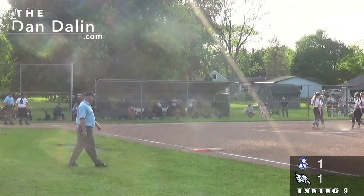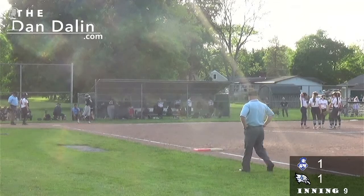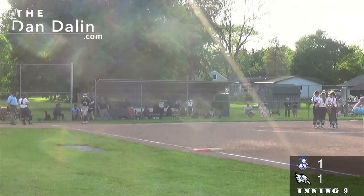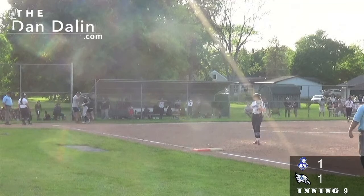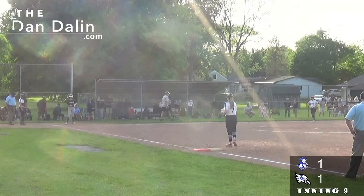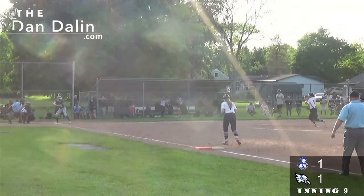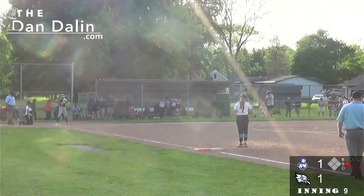Here we go, leading off the top of the 9th inning. She's got 3 strikeouts, does not want a golden sombrero, because this guy might buy one for her. Hopefully she's got her timing figured out, because Katie Schick can hit the ball hard. But all she's got to do is get on base. That's all the Rebels need here, is to get on base. Swings late on that one, strike 1. Hey, you gotta watch that all the way to the bat, Schick.